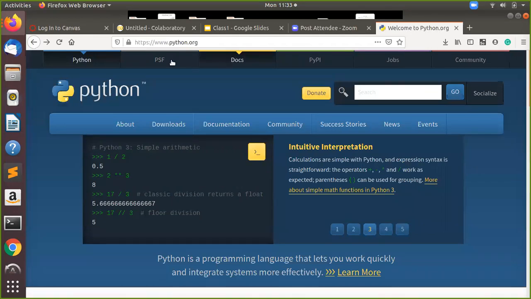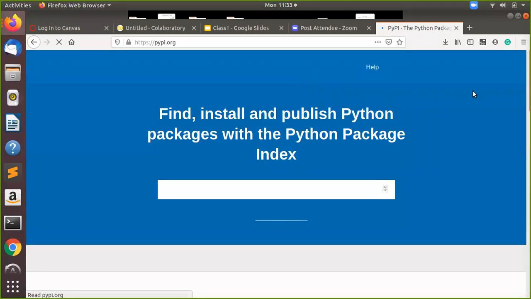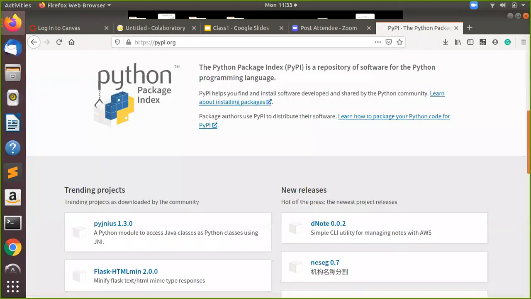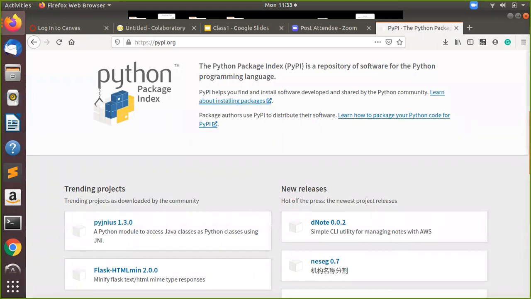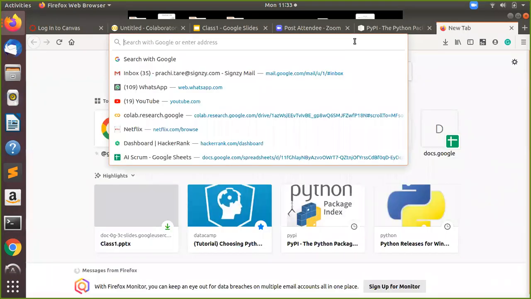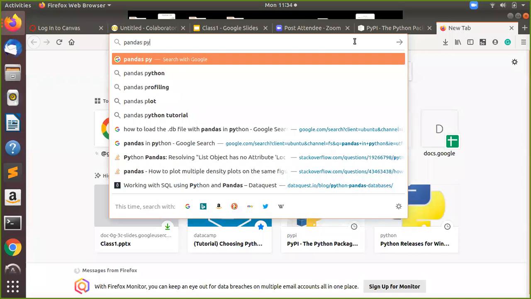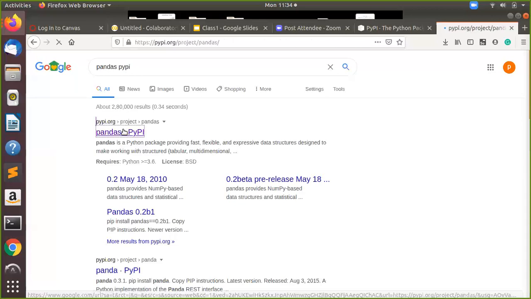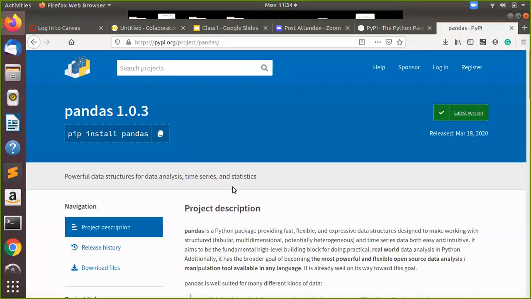Okay, so PyPI is basically going to tell you all the libraries which are in the Python package index. It will tell you the names of all the libraries and also how to install them. So if you have any problem, for instance, there is this library known as Pandas. If I have to install it, I need to know how to install it, right? So I'll just search it on PyPI, and see, you can get it. After that, you just have to copy the command. So it's easy, right? It's very easy.